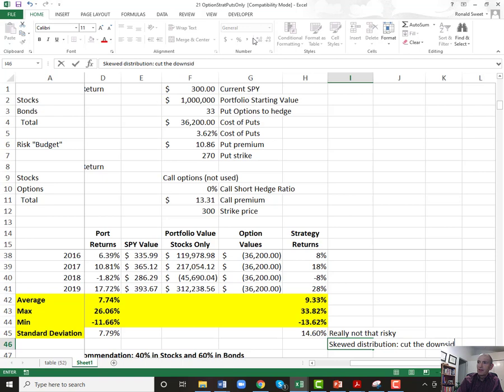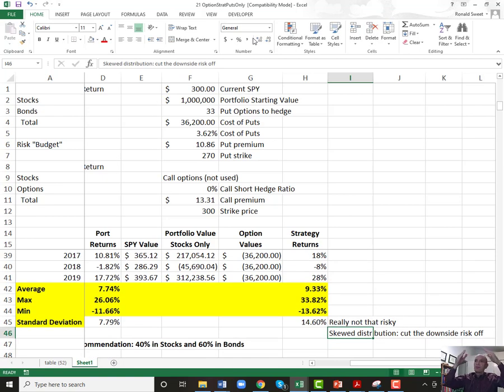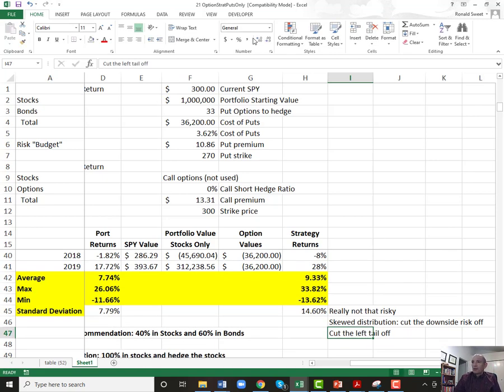We've cut the downside risk off. We've taken the distribution and we've gone to the downside and we just cut the tail off. I like that term. We cut the tail off. The left tail. Sounds kind of brutal and violent, but we're talking about a normal distribution tail, not the tail of an animal or something. So we cut the left tail off, but standard deviation doesn't know that.